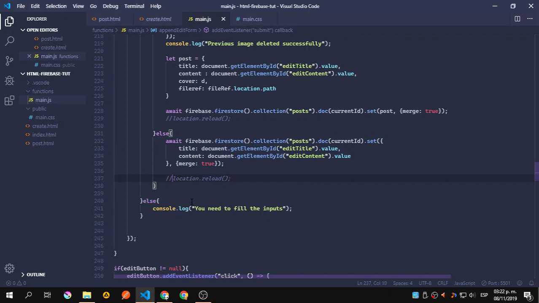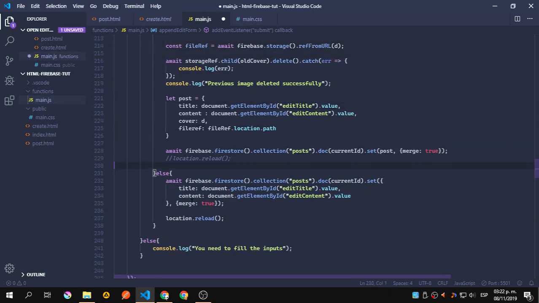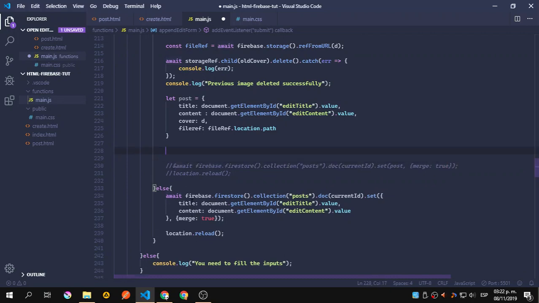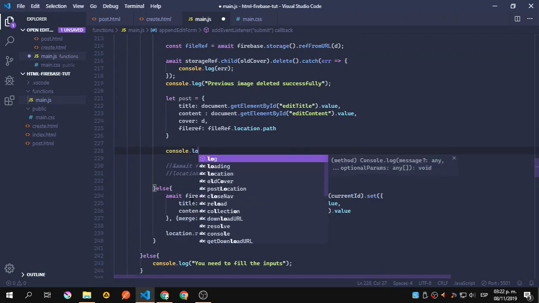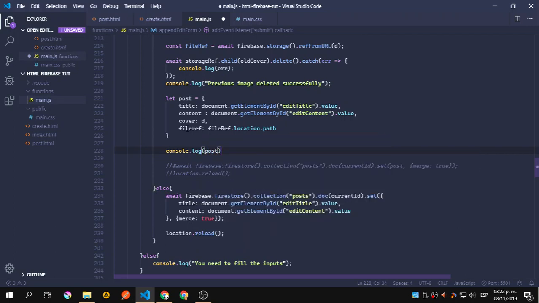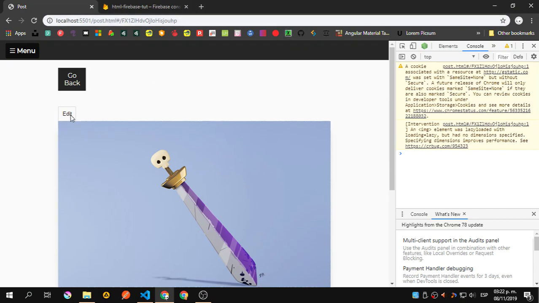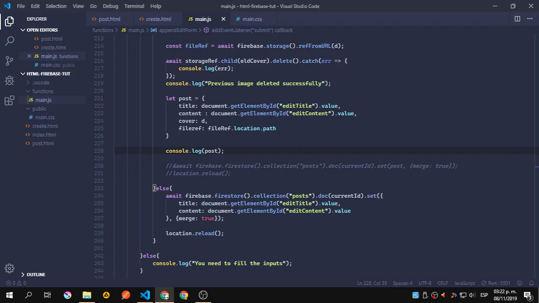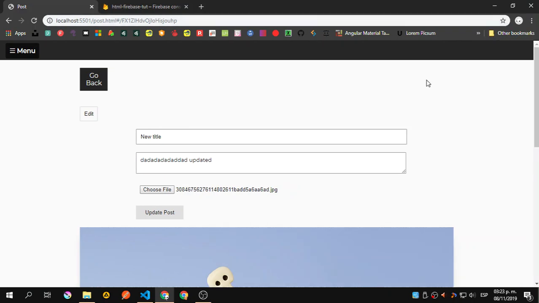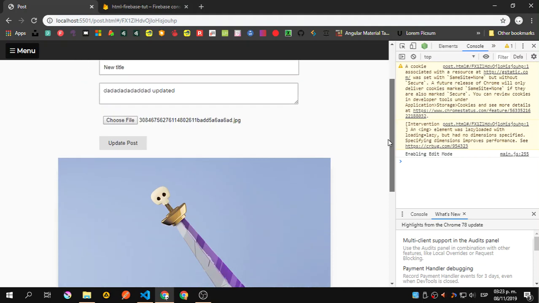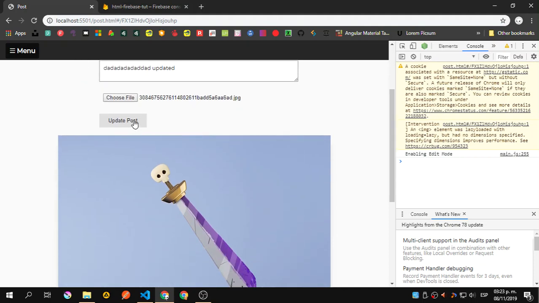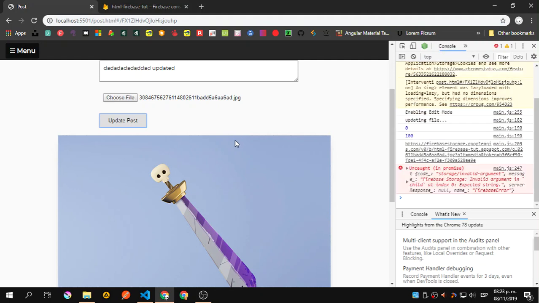So we need to see. So this is without an image and it's working perfectly. So let's add the reload. This one. Okay, so let me just do this and console.log the post to see what is going on. So this one is going to console this. Okay, so let's see what's happening there. So edit, we only care about the image right now. Let's add another one. Okay, this one again. So let's see. Man, I hate that every time I change this, it's going to close the development tools. So update should change.